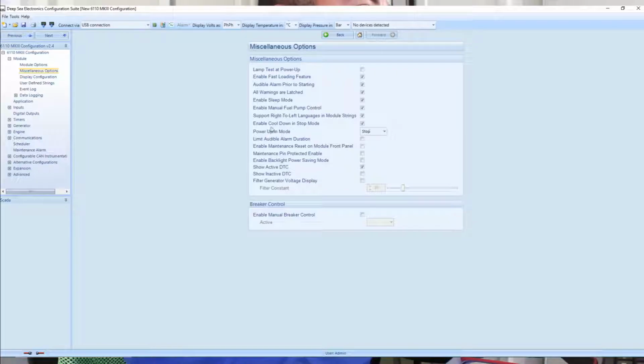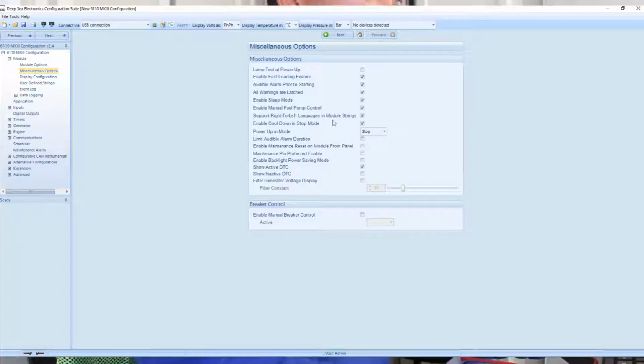Okay, so cooldown, this is very important, because when the engine has been running for a couple of hours or so, when it needs to stop, you need to first cool down your engine before it stops, rather than stopping directly.